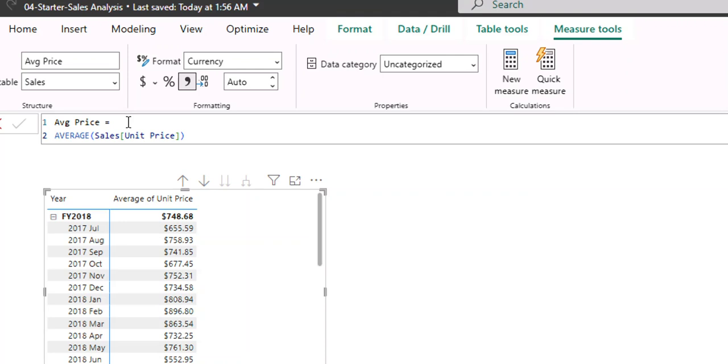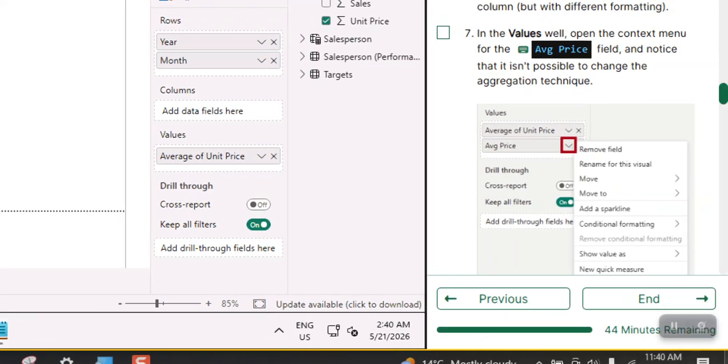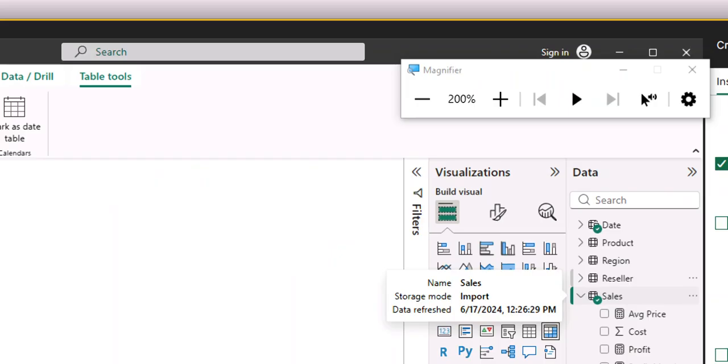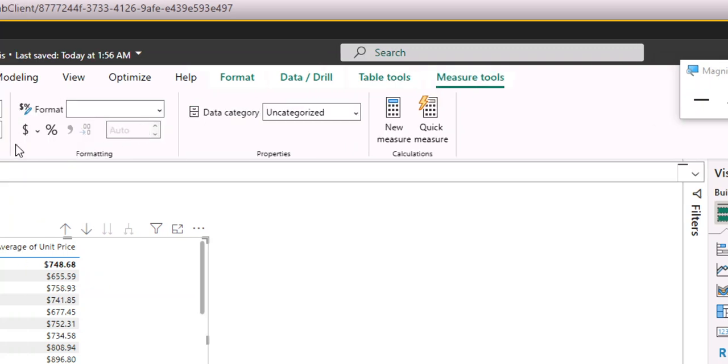You see? Now, is the new measure created? Yes. Now click on the sales table again. Are we together now? Whenever you want to create a new measure, you have to create it from the table. Are we following? So now, I've created my average price. Now what we do, we click on sales again. Then we say new measure. Then a new formula bar will appear again. Now let's go to the notepad.